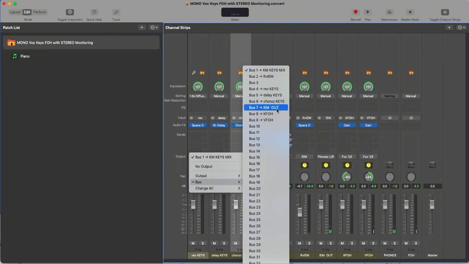This is the IEM out. This is going to bring together all the mix elements and spit them out the headphones output of the MacBook in stereo. This is the keyboards to front of house. It's getting summed to mono and sent out one side of his stereo pair of his audio device, and the same here for the vocals. Everything that's happening in the vocals gets summed to mono and sent out the other side. So those are the buses that I've set up.